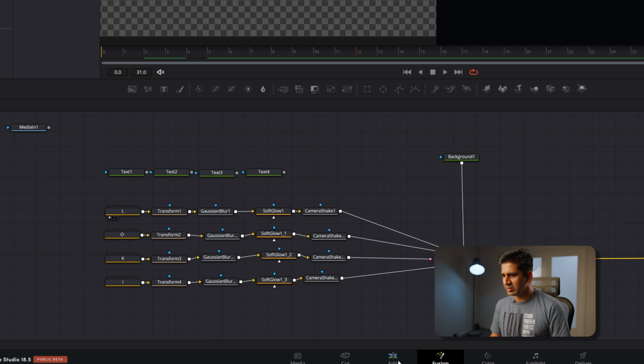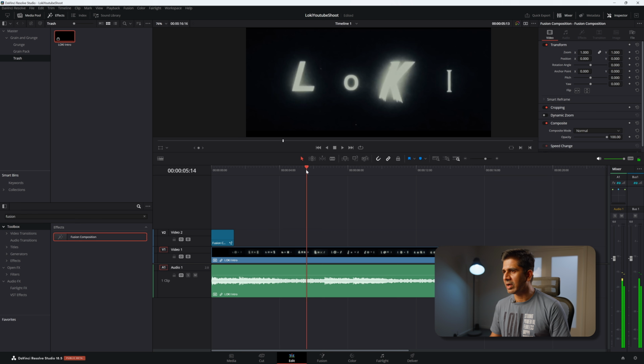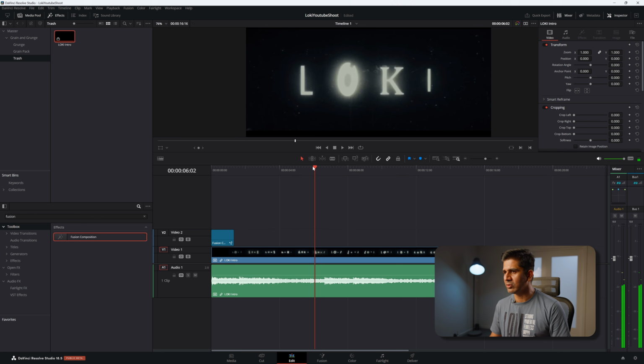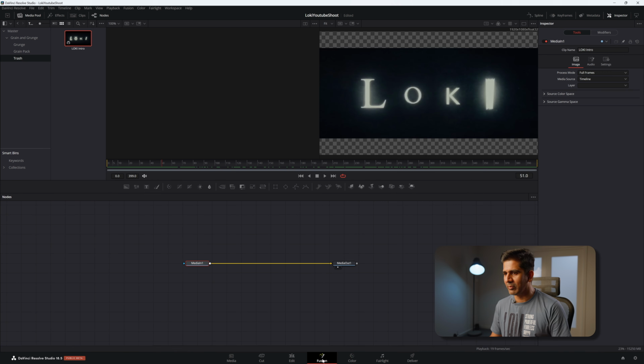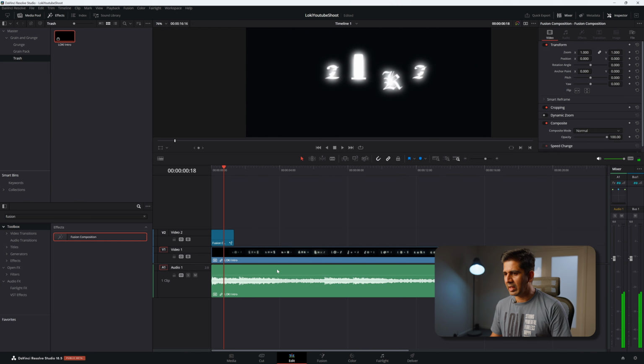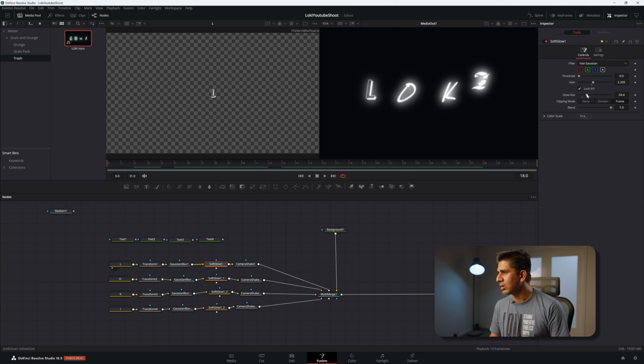I suppose the other thing that we're missing right now is in the reference, even the glow kind of changes between frames. So you'll see that the L has a lower glow than the O, but in the next frame, the L has higher glow. So let's maybe work on that as well. So go back to Fusion and choose the soft glow node. And in the glow size, we can see that a number between, say, 10 and 30 seems all right.